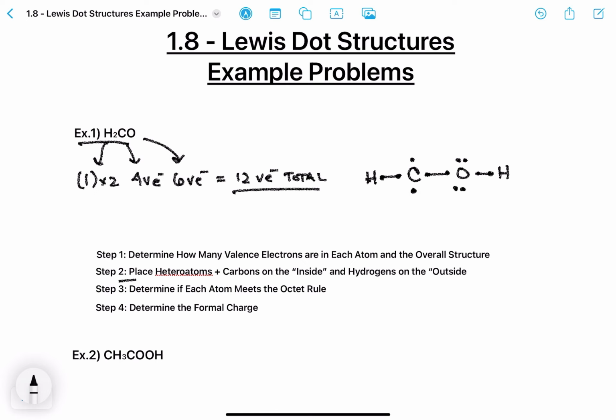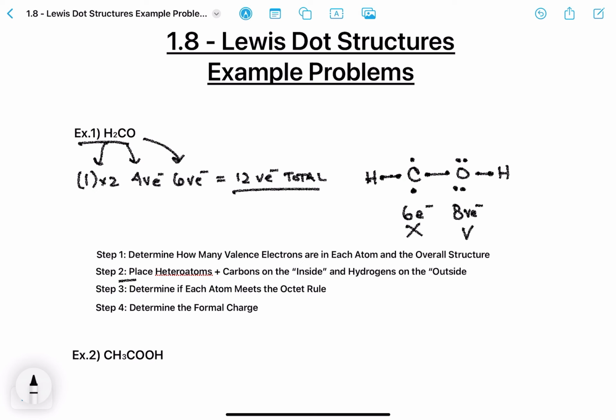Now I'm like, okay, this oxygen has 8 valence electrons, so it's happy. That carbon, however, has 2, 4, 6 only. So 2 in this bond, 2 in that bond, and then 1, 2 each as an electron. So it's got 6. Does that mean it has an octet? No. So this is not likely the correct structure because not all the octets are fulfilled. And so I need to come up with a different possibility.